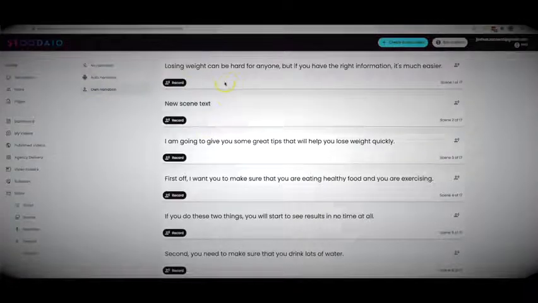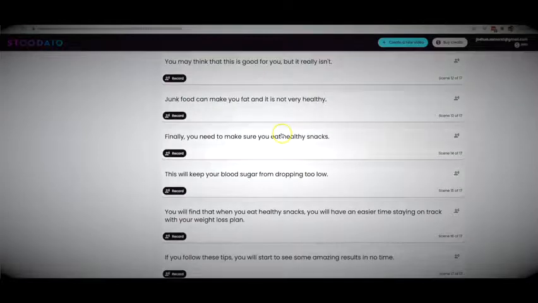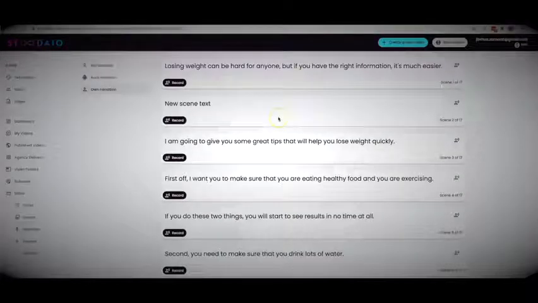You also have the option to record your own narration in here within a few minutes. We have the option for you to come here and record it line by line, and then Stoodaio will automatically mash all of that together with the slides and create a professional video. We're also going to have another option where you'll be able to upload a pre-existing recording, and Stoodaio will automatically match that recording with the slides you just created and create a professional video. So we're going to have both options, to start with an audio or end with an audio, and either way it'll put together a great video for you.